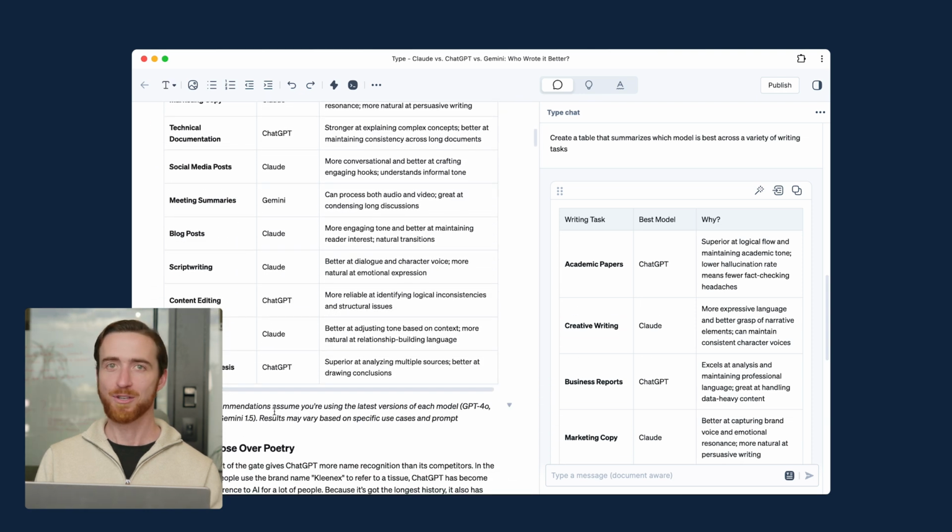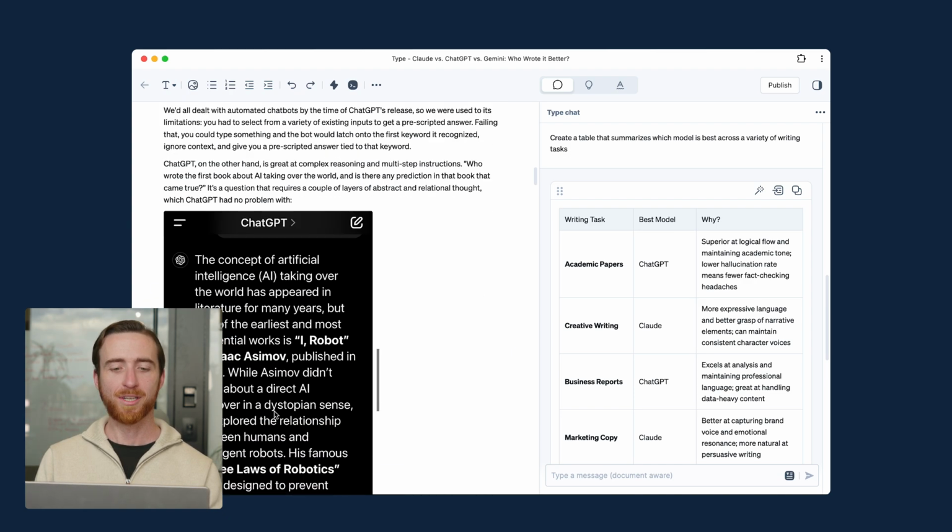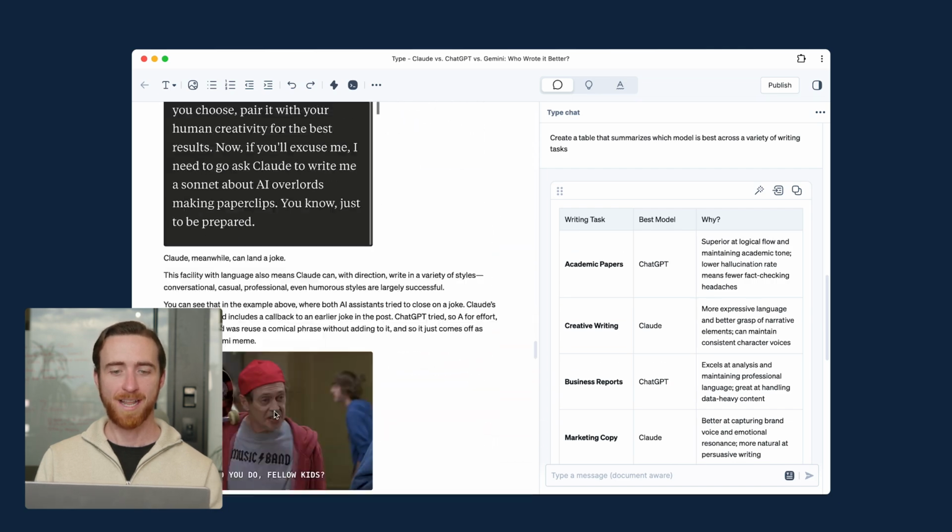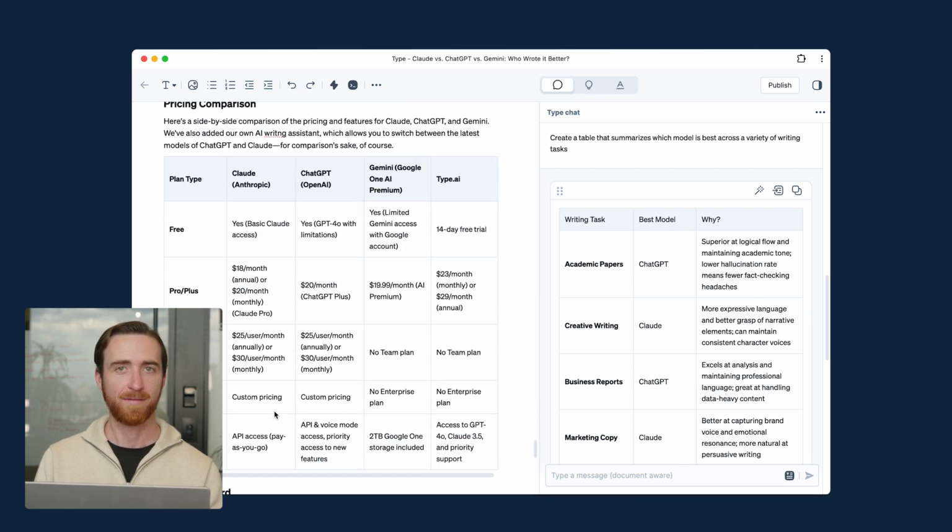So that's Chat. You can do pretty much anything with it. It's tightly integrated with the document, but often you just want to write some stuff yourself. You don't necessarily want to be prompting an AI bot all day. So I'm just going to go to my conclusion and make some revisions that I think are honestly just faster to do myself.